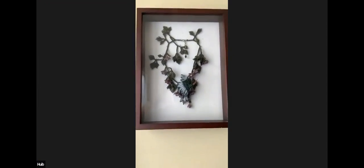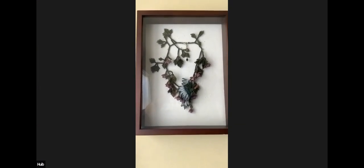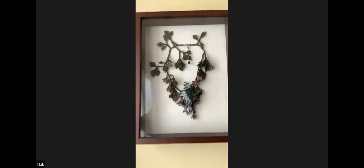I also display my jewelry in shadow boxes. This was one of my very first bigger ones, which was a big mistake. If you can see it, it's muted or muddled, so that you can hardly see the hummingbird in the necklace. If I would do this again, I would take brighter colors for the hummingbird so that it would pop out a little bit more.